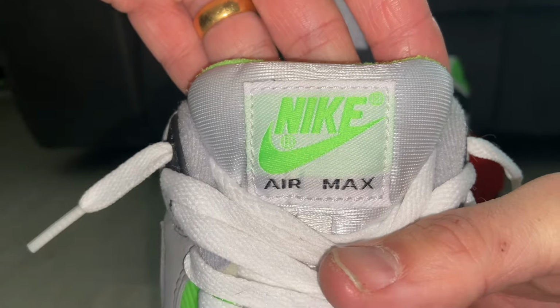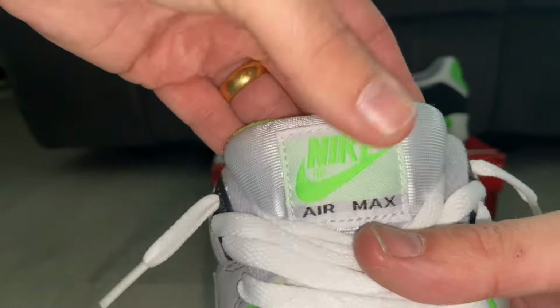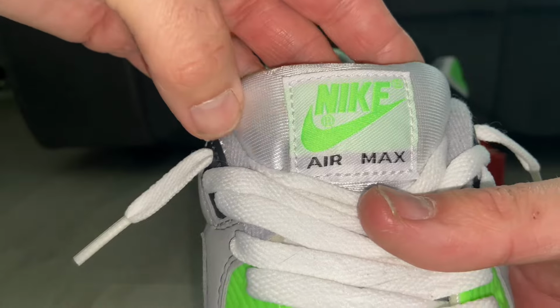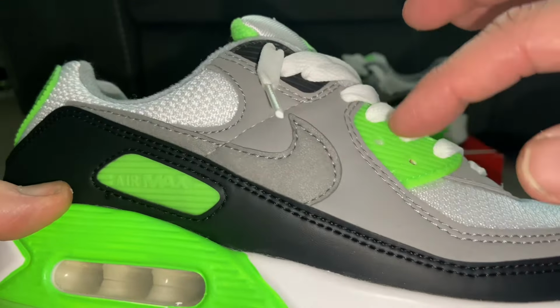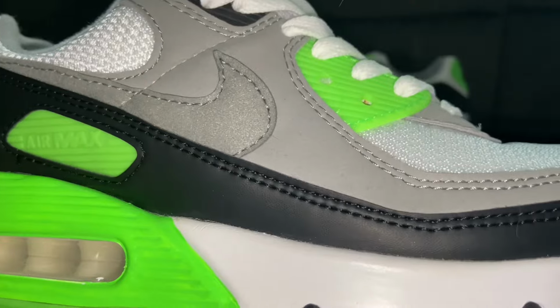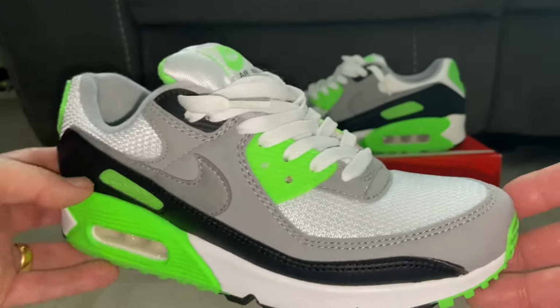Starting with that beautiful Nike tongue. Look at that, look at how much that moves. On your shin, these feel absolutely lovely. The tongue is nice and squishy and soft and plush, feels great on feet. You got white soft cotton laces, plastic eye stays, you get our beautiful grey particle swoosh and grey particle upper, which is like a felt or a really soft haired suede. So nice, absolutely lovely.